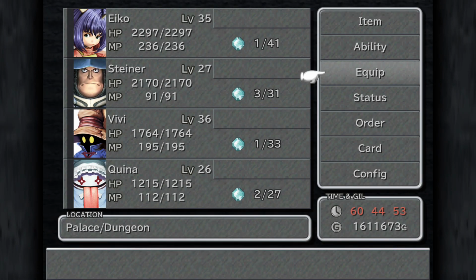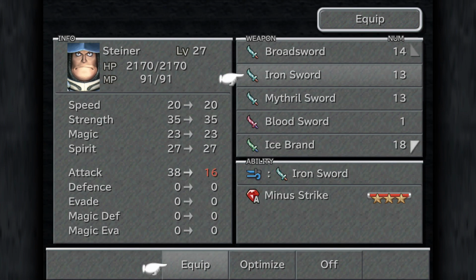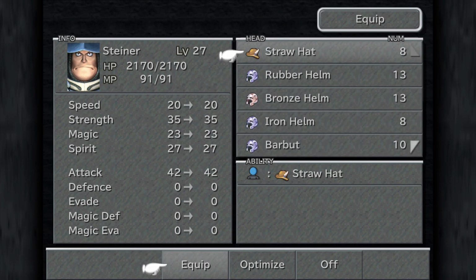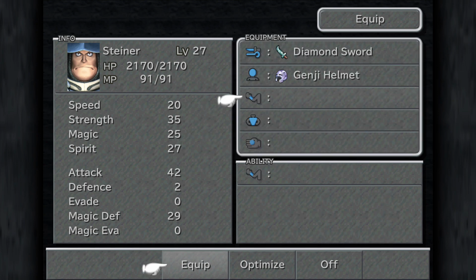Okay, so we don't actually get to... Alright. This is not the order that these guys should be in. I'm used to Kina being at the bottom, though, actually, oddly enough. Diamond of Doom Sword. Genji helmet. Although, actually, I didn't see if there's anything he could be learning from any of this.